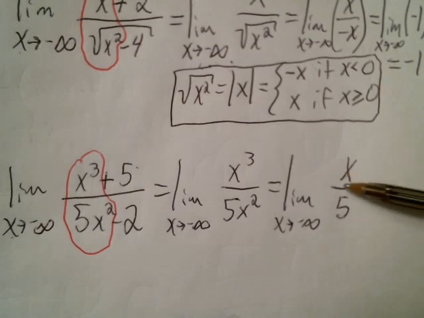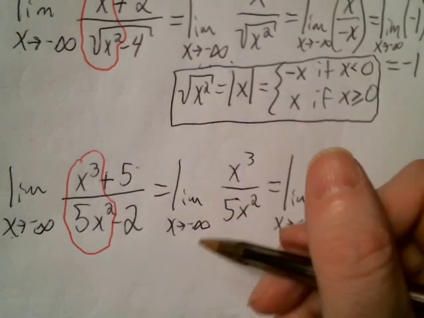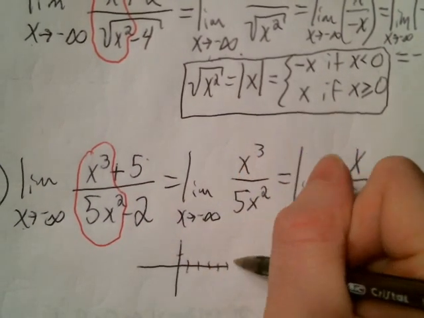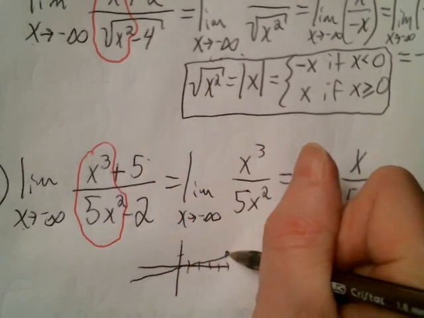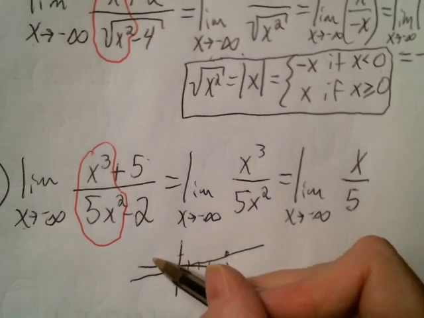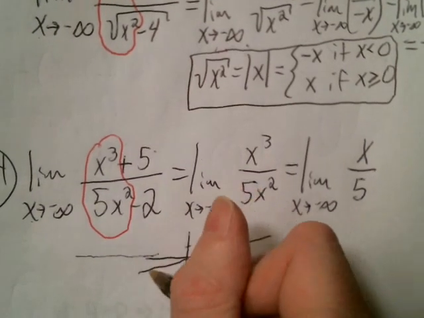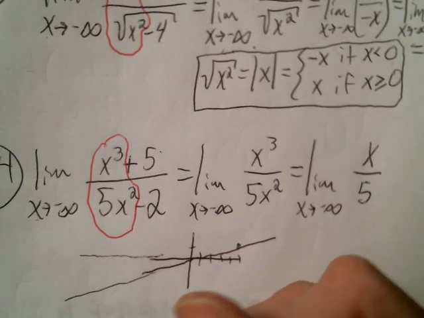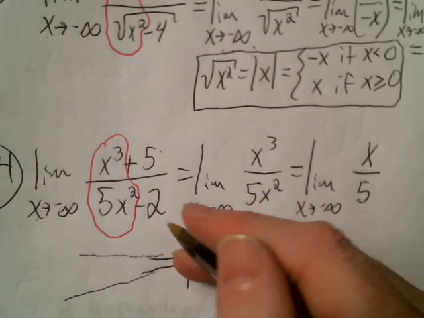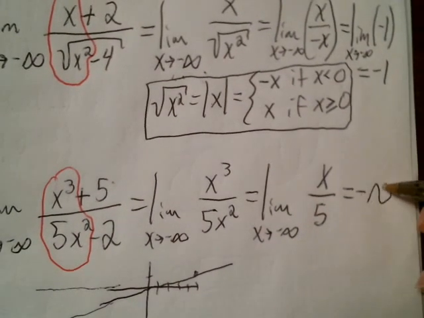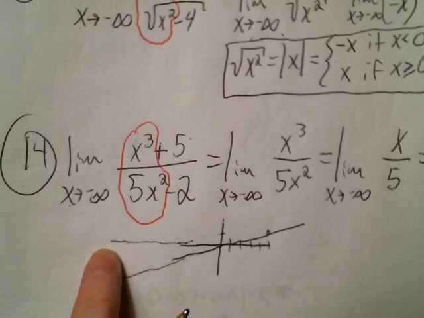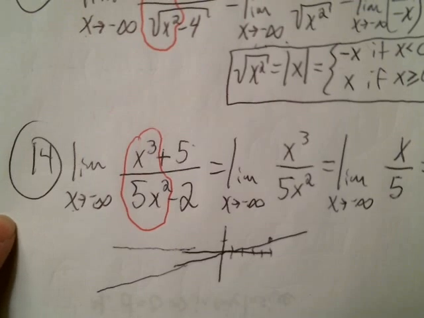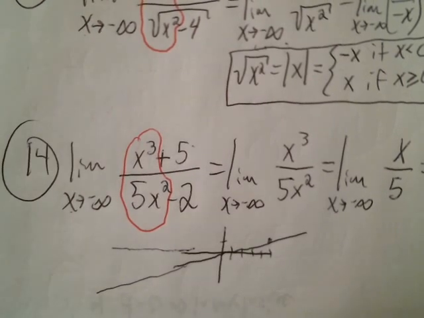And then it's just asking where does the line x over 5 go as x goes to negative infinity. Okay, so we can draw x over 5, up 1 over 5. It's going to look like this. And as x goes to negative infinity, x over 5 is going to where? Well, it's going really, really far down. For whatever negative value you give me, I can find a negative value that's less than that. So it's going to negative infinity. If you look in this direction, as x goes to negative infinity, the y values are going negative 100, negative 1,000, negative a billion, negative a gazillion. So it's negative infinity.